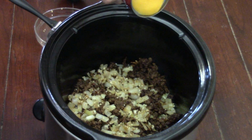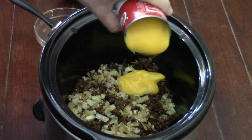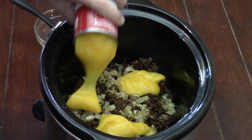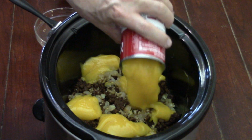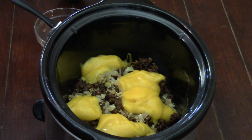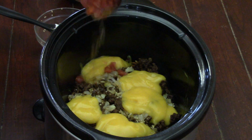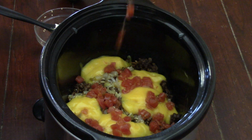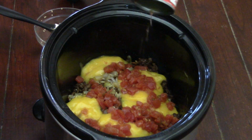Now, this is one can of cheese soup. I think it's kind of funny because we're going to put some shredded cheese on the top. But you know what? It's still going to be good. Next up, this is one can of diced tomatoes with green chilies if you got them, just to give it a little bit of kick.